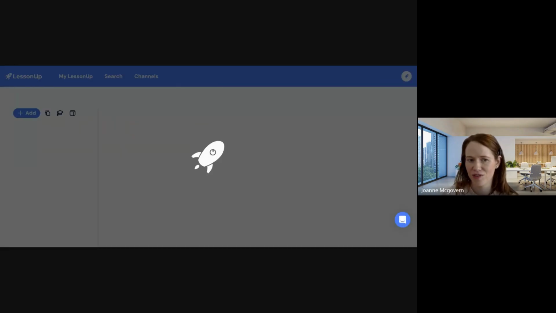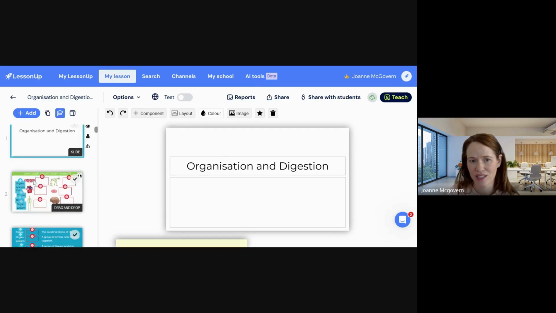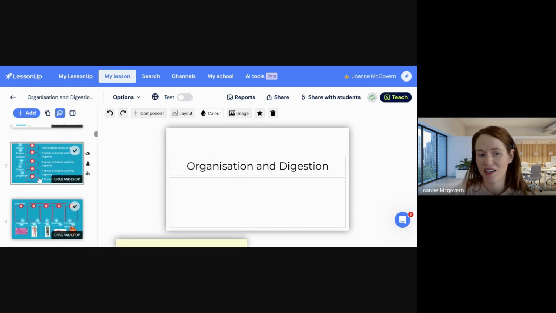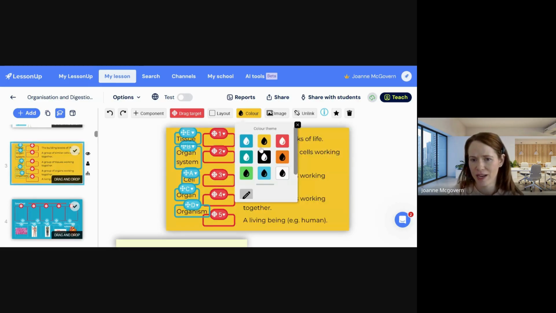You might want to change a few things on it, which you can do because it's now been saved. So this is how you'll save it, as a feature where you've just brought in someone else's, or not brought in your own PowerPoint. So maybe you've used someone else's feature. Again, you can change the color of the background, and you're only changing yours, which is great. You're not updating anyone else's because you've saved that.